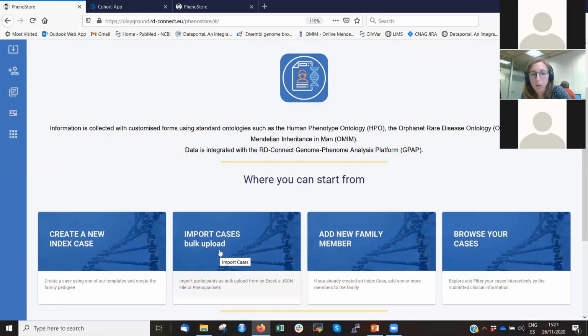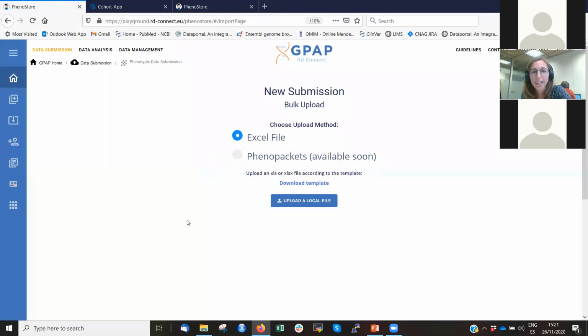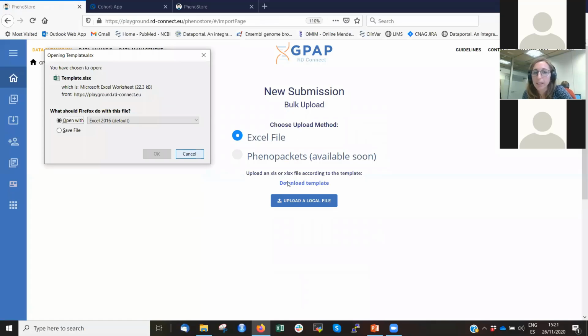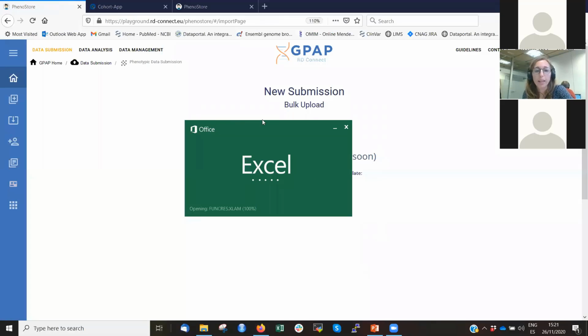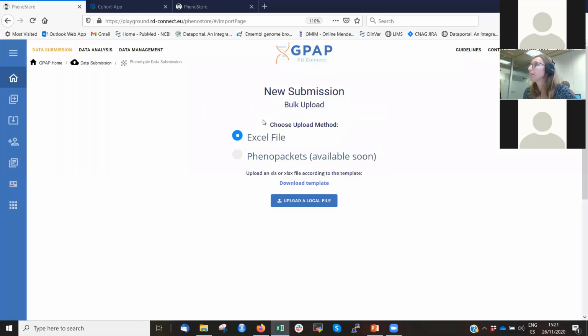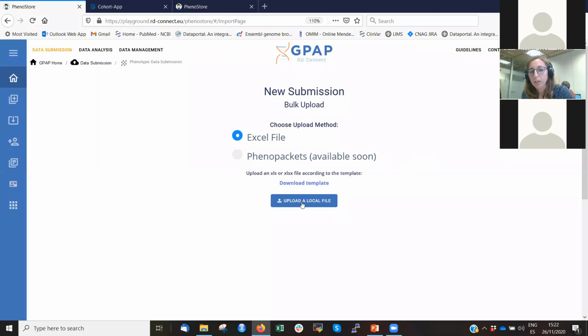For the bulk upload, I will just quickly go through it, but you will just need, okay, I have to log in. You would just need, if you want to enter the information using an Excel file, to download the template that we provide. And then you will have to fill in the same information indeed that you will be seeing now once we enter a single case. I just want to show you here that we provide also drop-downs to ease the entry of this information, and the red fields are the ones that are mandatory on our side to upload the data. But once you have filled in this template, you just need to upload this file in the system, and we will be automatically creating all these entries in the database.